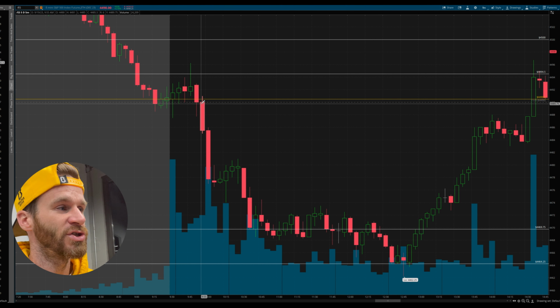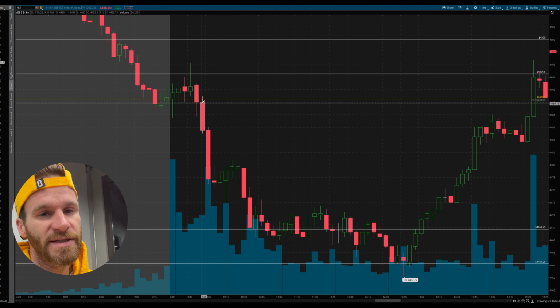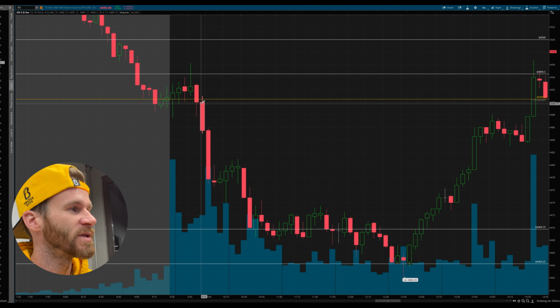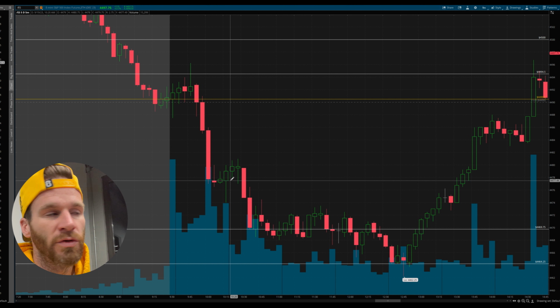Especially for me, learning Jake's system. Jake doesn't necessarily do this. He takes obviously a much bigger position size and he scales out of his position. But what I've seen work with Jake's system so many times is these level to level moves. And I trust that when we start to trend below or above a level, we will most likely trend to that next level. So there's really no reason to start to scale out and ride that with a smaller position size. And why not, if the market's agreeing with you, add to that position and win even bigger when you trust the market to make a level to level move, right?